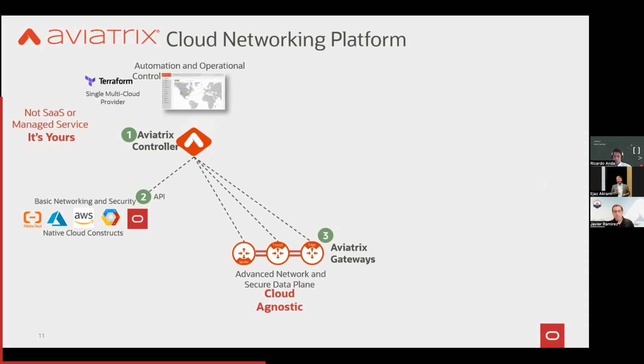Next one. As the controller now has the credentials to start working on the different CSPs, it can deploy micro gateways. There are different types of gateways, and we follow a hub and spoke architecture. For example, for a hub, you will deploy a transit gateway. For the spoke, you deploy a spoke gateway. And then we have edge gateways: if you want to extend your cloud to on-premises or to the branches, you can deploy an edge gateway.